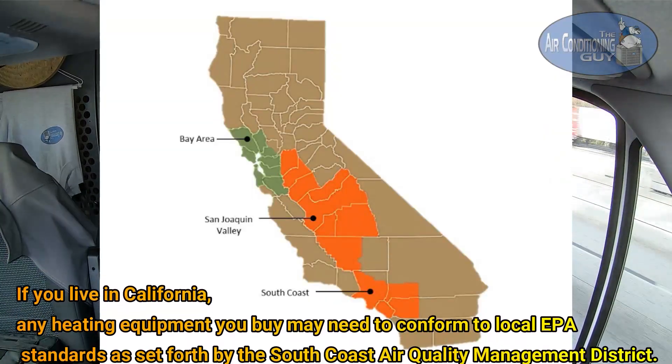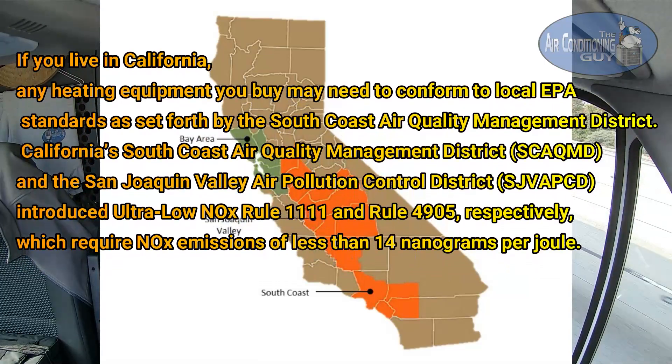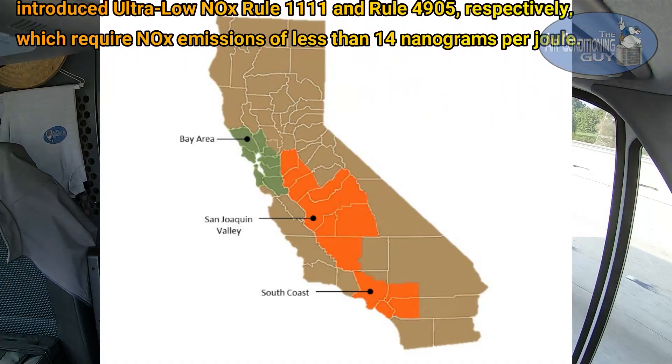Carrier used to have something called their Infinity line. Right now, though, I don't think they have those for California, because what they're implementing is an old law that went into effect October 1st: ultra low NOx furnaces. Those are not very variable — some companies are making them in two-stage, others are still working on it, but an Infinity-type system that ramps up and down depending on zoning demand — I don't think that's available yet.